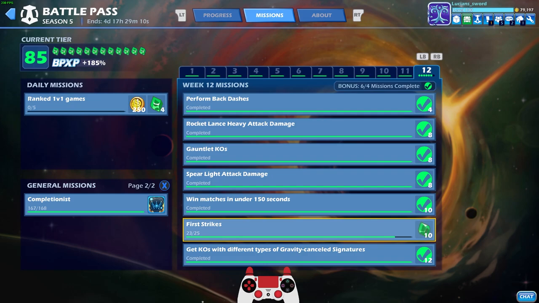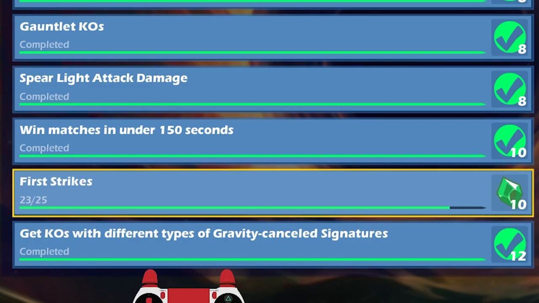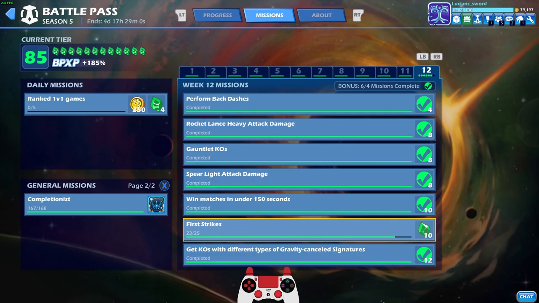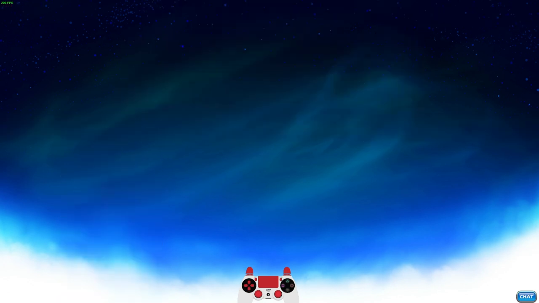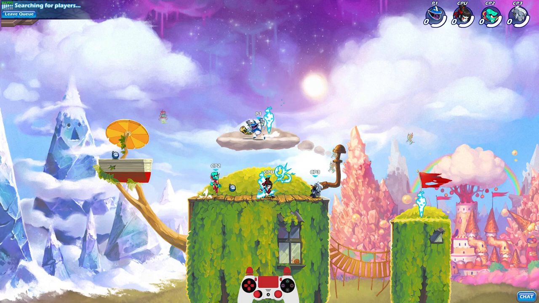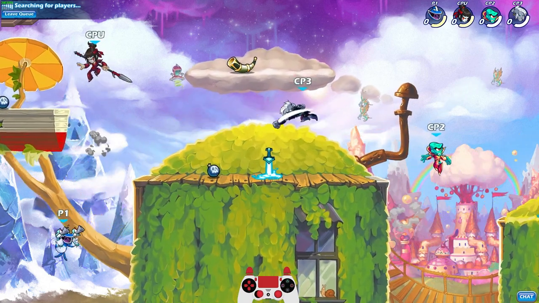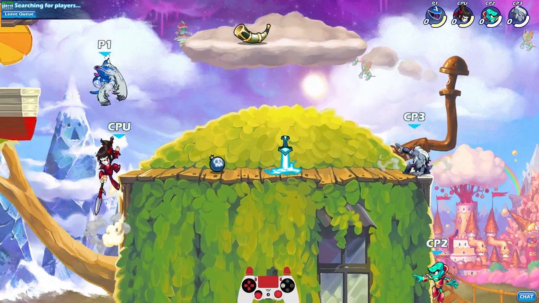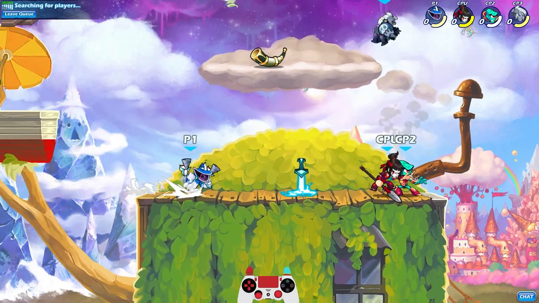All I have to do is get two more first strikes. Now, what is a first strike? It is first KO. So when the match starts, first person to get the KO gets first strike. So that's all I have to do, guys. We're going to play random strikeout till I get the two more first strikes and get that Completionist avatar. And then I will be pretty much complete with the battle pass, except for that podium. But even after the battle pass ends, I can still make progress towards that podium.